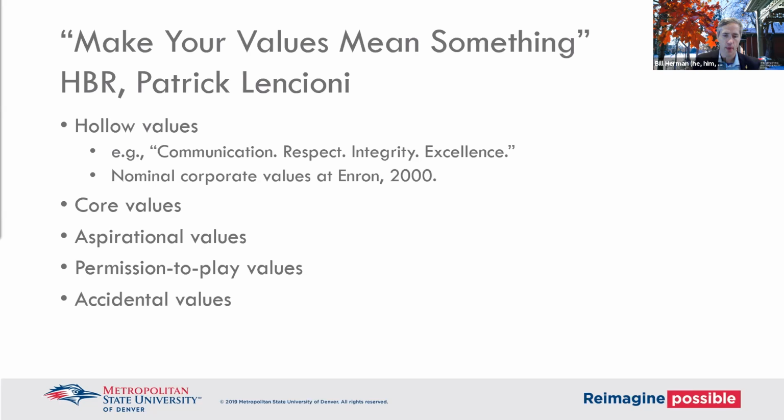There is no explicit value at MSU Denver, for instance, that among the faculty, we ask about each other's families. We care about each other's personal lives. That is absolutely an accidental value. And in a lot of ways, it's a very carefully cultivated one. That may be a little bit weird to put in a value statement, but I think it's a good example of a positive accidental value.